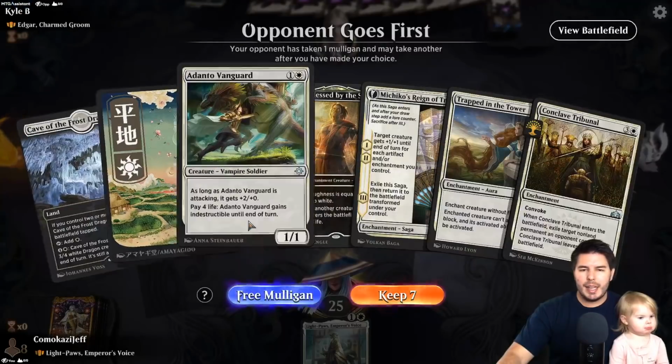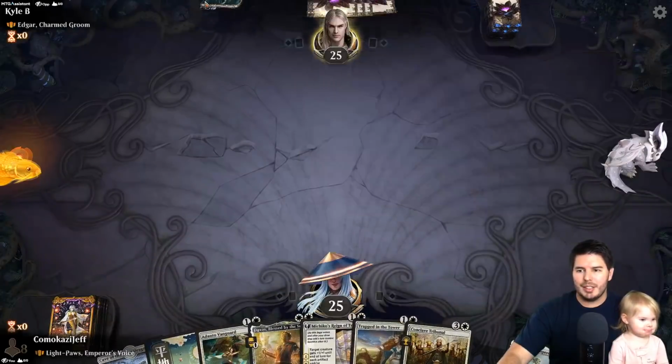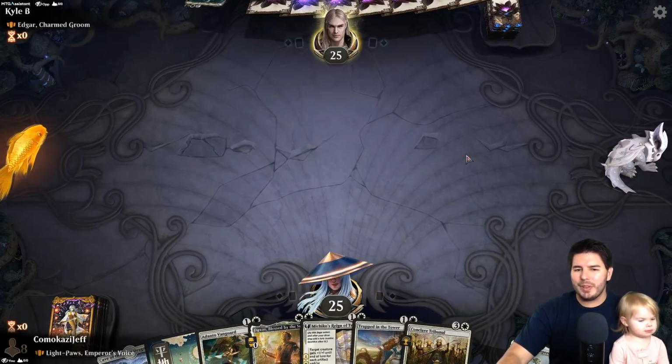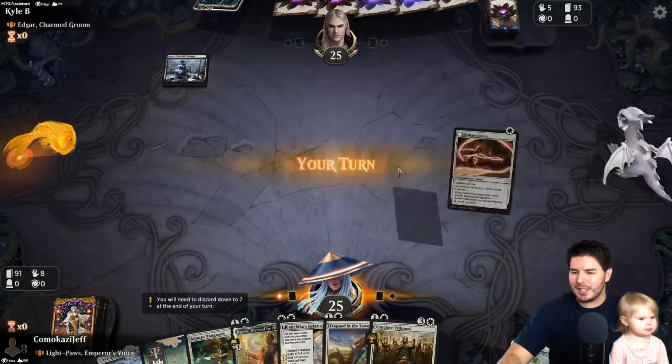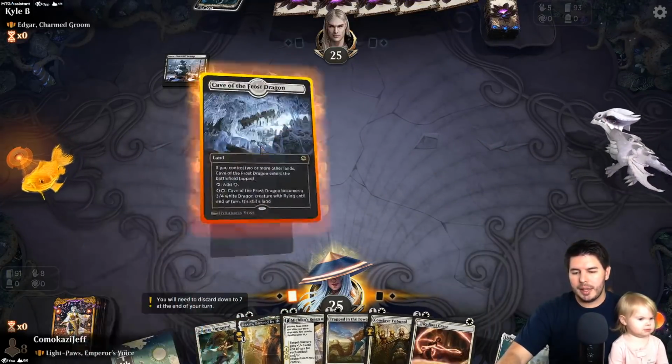All right. Up against Edgar again. Different one, though. Yeah, it's a different Edgar. Opponent's mulliganing a couple times here. I mean, there's always the free mulligan, so yeah, just down to 6, I think. Radiant Grace. You like that card.